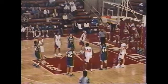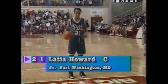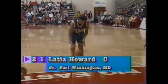Yeah, you don't want to give the ball back, but all we need here is just a simple rebound, push it up court, so we can get into a couple of half-court situations, and it'll be all over. Instead, we have Latia Howard, 1,000-point scorer for Pittsburgh on the line, missing the front end of that automatic 2 shots. And of course, Pitt is their own worst enemy here. They've been to the foul line twice now with the clock stopped, and they can't score. They trail by 7. Howard.